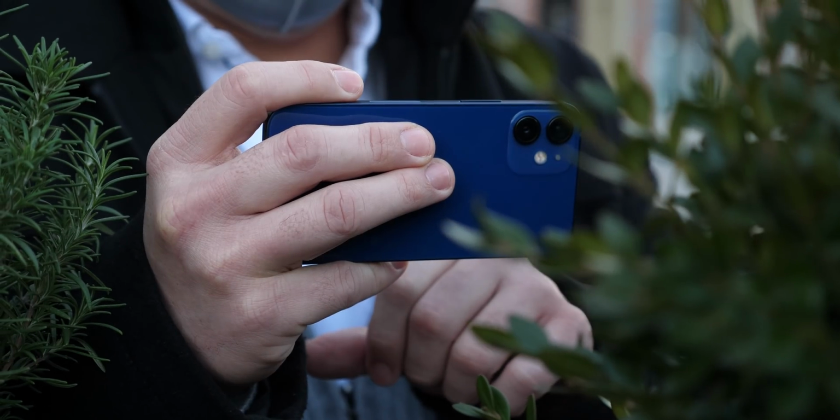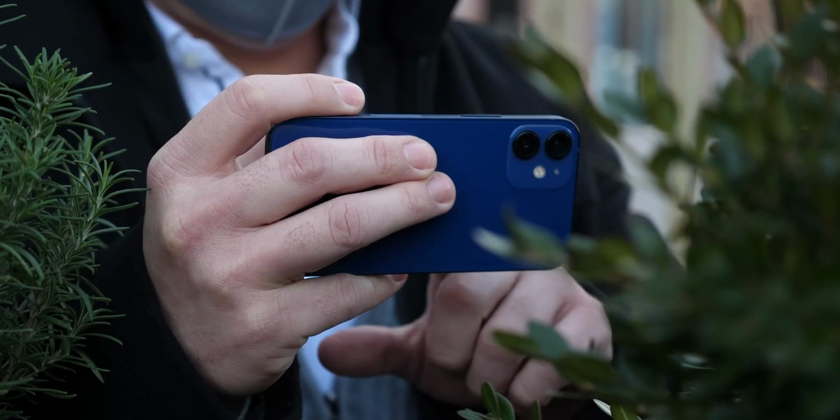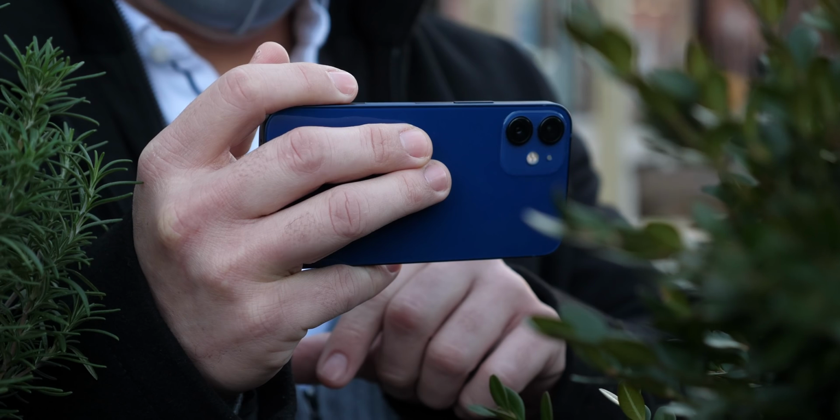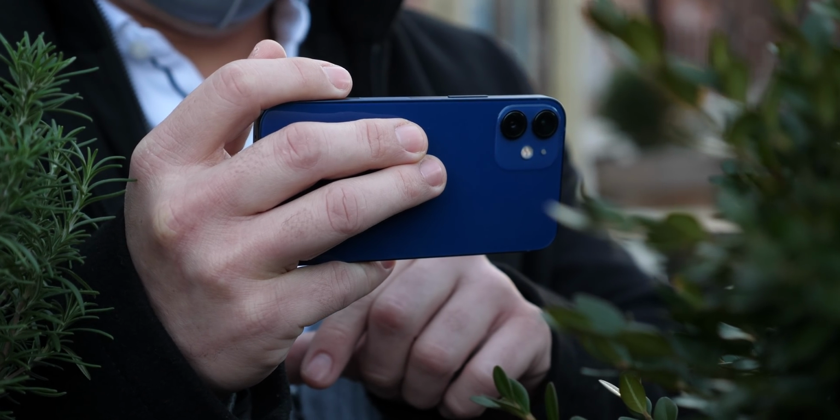I have no problem recommending the iPhone 12 mini, but I do encourage you to consider paying the minor price difference to get more storage and spare yourself the drama in the future. That said, I will admit this is not my favorite iPhone, and again, little guy, it's not you, it's me. You're crazy convenient, but I feel that 2020 demands a lot more screen real estate. Expect my review for my favorite pick coming very soon.